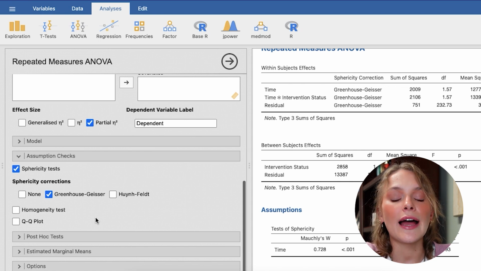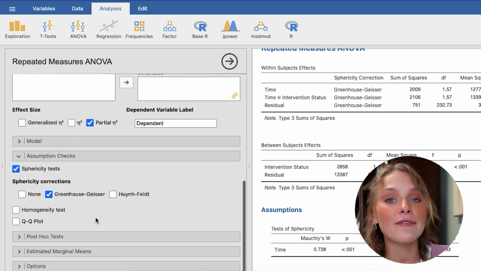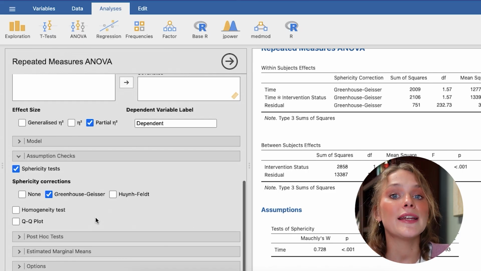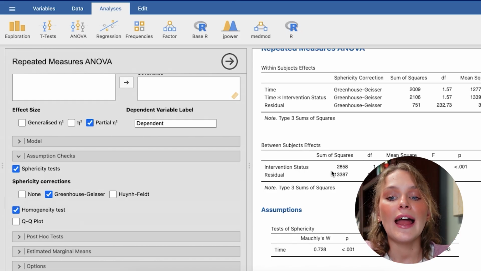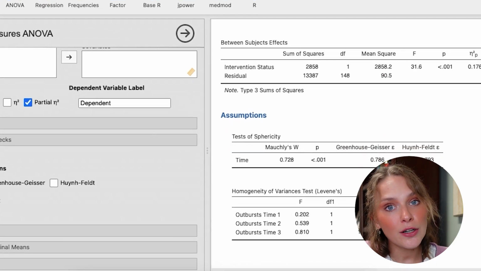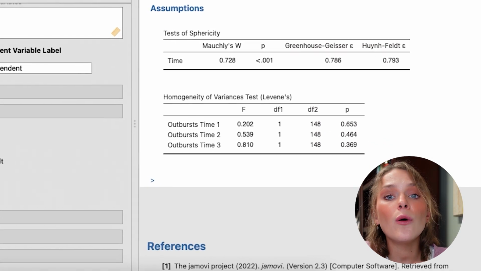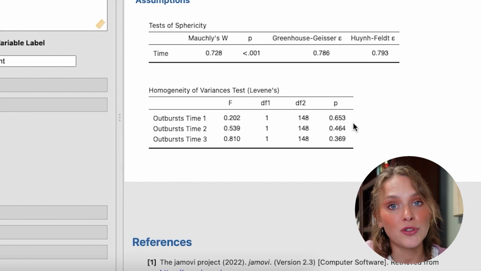Next, we're going to take a look at homogeneity of variance. Like I said, sphericity is like homogeneity of variance for within subjects design, but we also have a between subjects factor here. So we need to also take a look at homogeneity of variance, or Levene's test. And again, we are looking for p-values that are greater than 0.05. When I take a look at the results here, it looks like we are good to go. None of these p-values are less than 0.05, so we have met the assumption for homogeneity of variance.